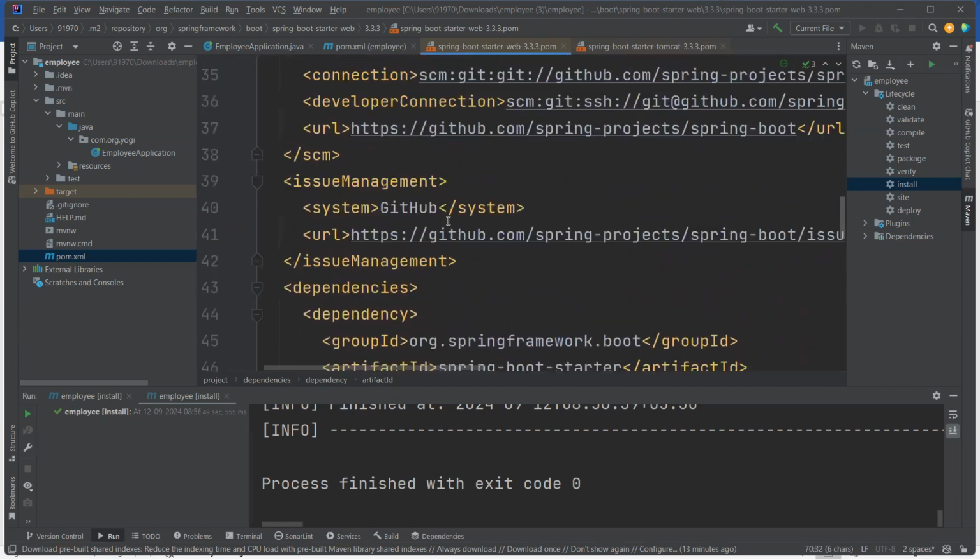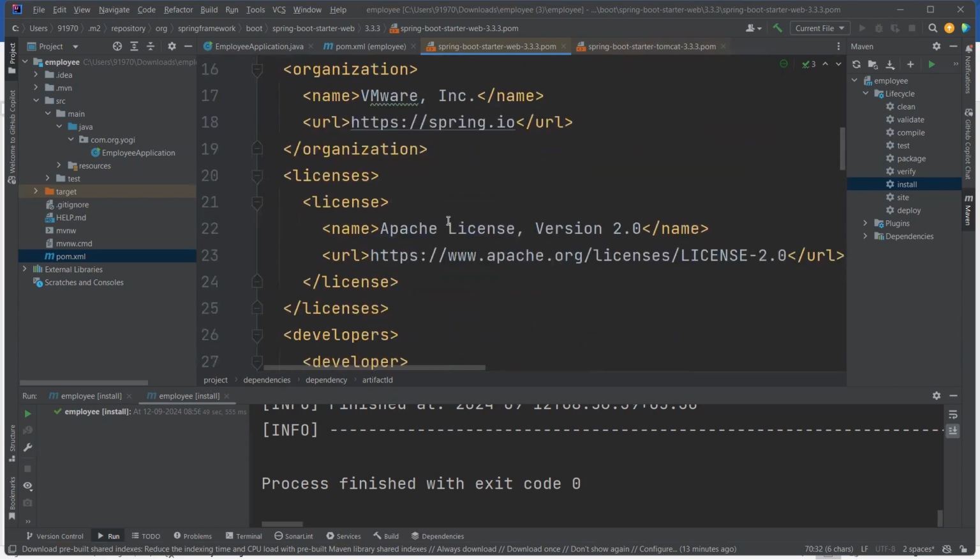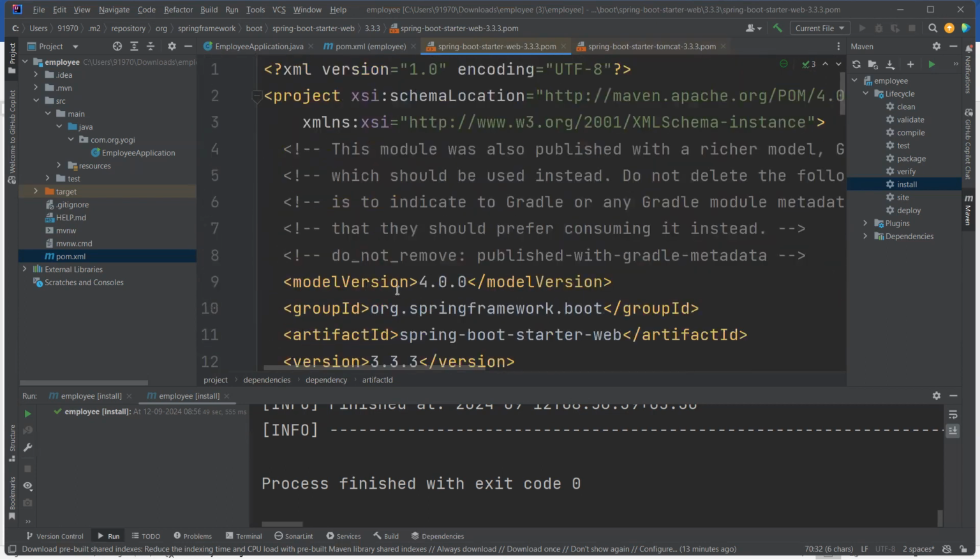This is what they have created, and they're giving it to us as a starter. That starter name is called what? Spring Boot Starter Web. I conveyed to you what Spring Boot is. The first feature is that they have added inbuilt starters. They built the starters and gave them to you. What does a starter mean? A combination of more than one jar clubbed together and given as a starter.